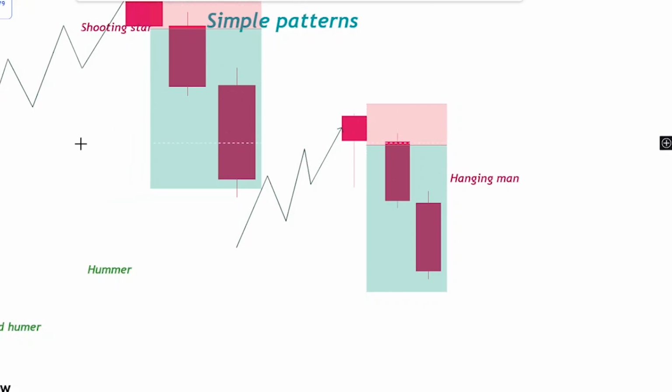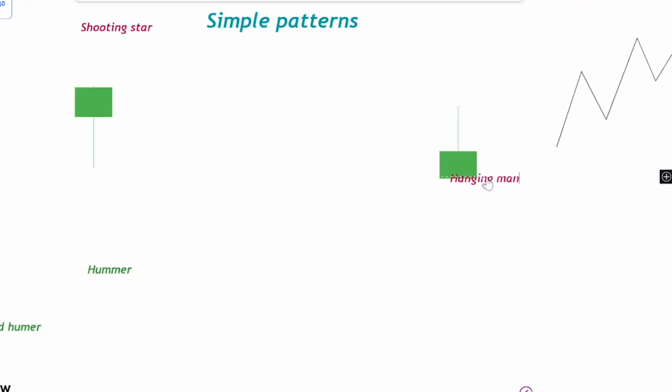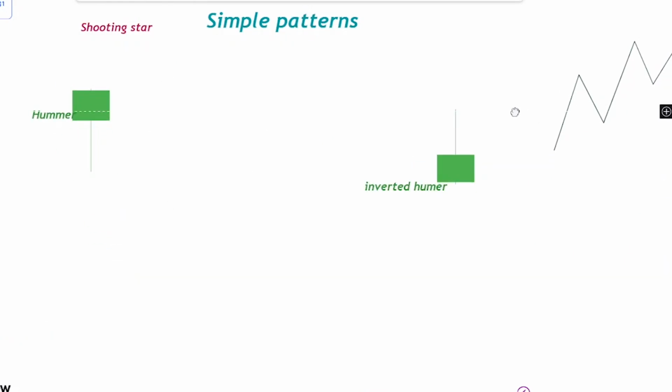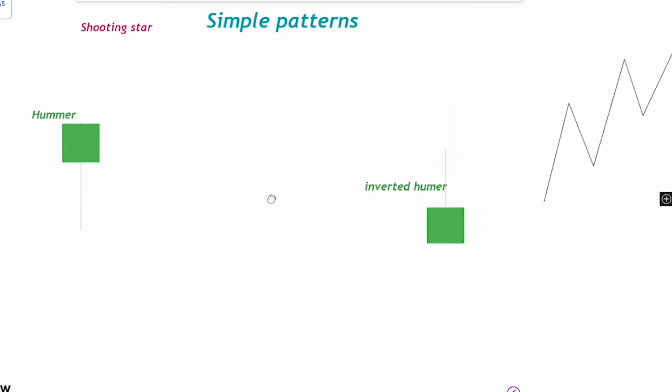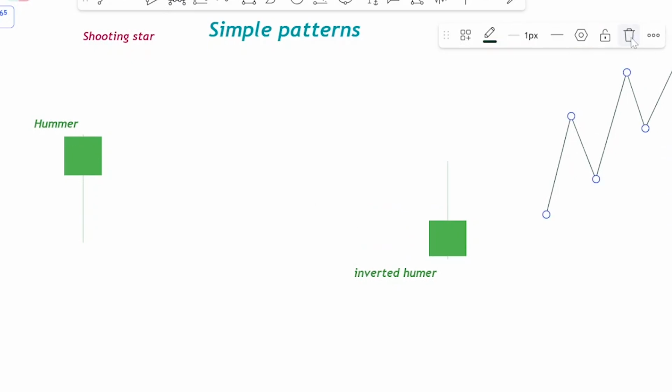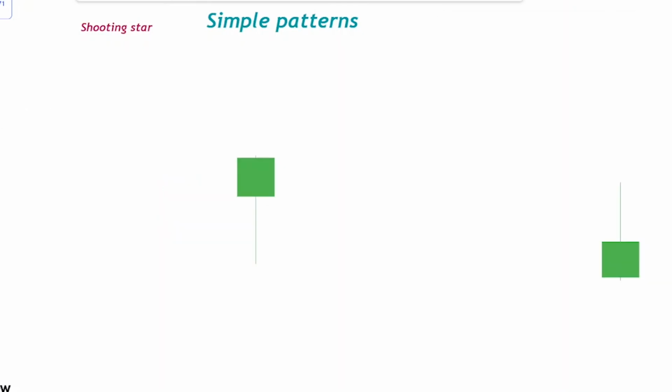Now, after a hanging man and a shooting star, we have the candlesticks here indicating that the market is going to be changing the direction to the upside, or we are expecting the market to move on the side of buyers. Again, now we have a hammer. This is a hammer. The market will be moving down, and then from the downside, we have a formation of a hammer.